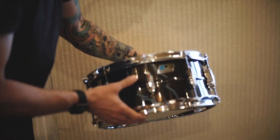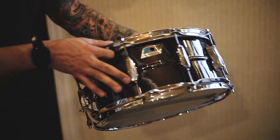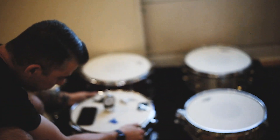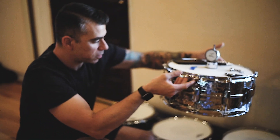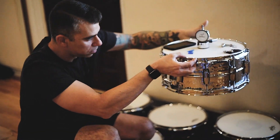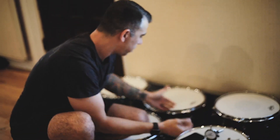This is a very standard one called a Black Beauty. Anybody who plays drums has probably heard of these — they're used on countless records. Then there's another Ludwig, a supraphonic, also called hand hammered because if you look inside there's a whole bunch of hammer marks. Surprisingly, it does sound different than all the rest of these.